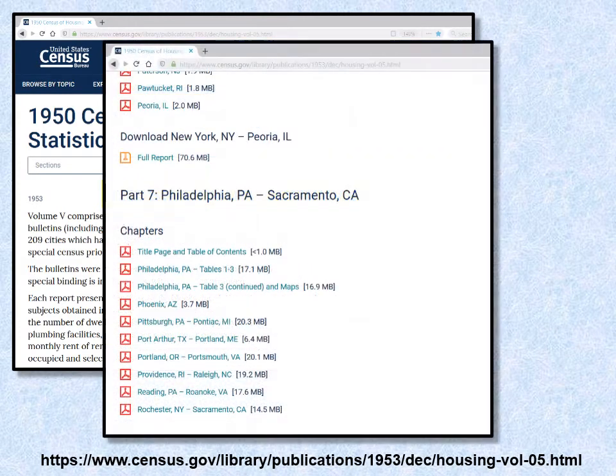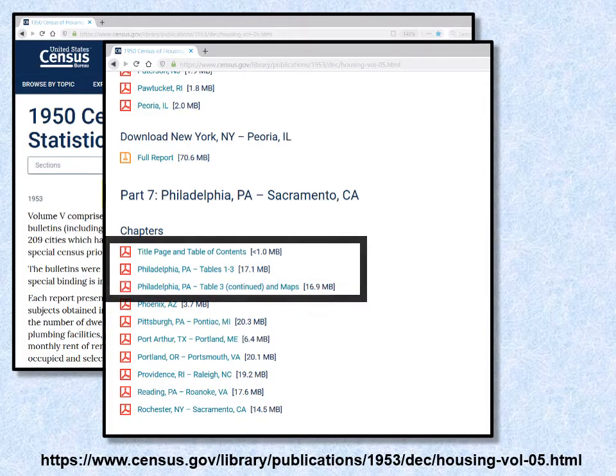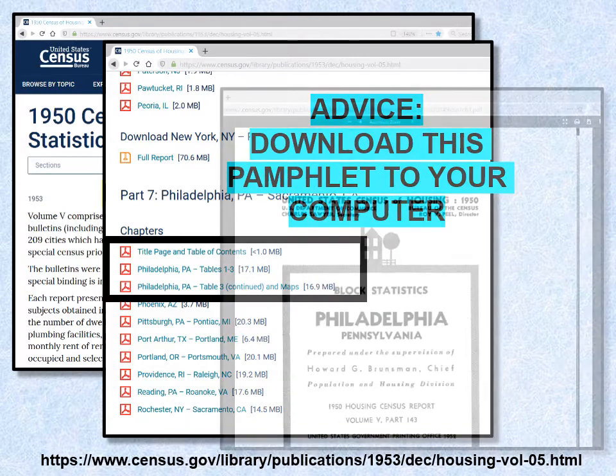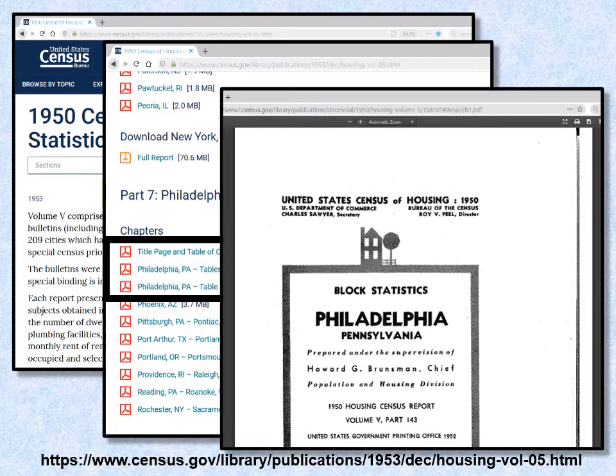I want you to scroll down to Part 7, Philadelphia through Sacramento, and I want you to get and put in your folder, that resource folder I'm building for you, the pamphlets, those 3 parts of the pamphlet. Bring them into your computer and put them safely in your folder. If you do that, you will have block statistics for Philadelphia, Pennsylvania. There it is.